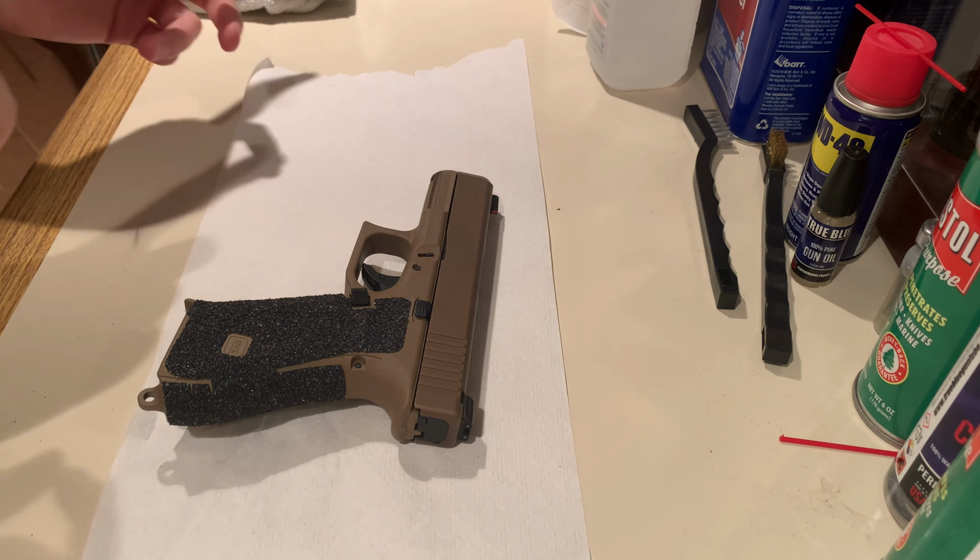So yeah, just spray this down. I'll usually start by spraying the inside of the barrel a little bit. And I'll spray it down all the way around. Just get it coated on all the sides here. And I'll just spread it all over, rub it all in. You want this to coat the entire barrel. Get it all nice and lubed in, shiny. So yeah, that's good. It's inside the barrel and outside the barrel. Just soak that all up and let it sit there. Over time, it'll clean the barrel and it will get it to where there's a nice sheet of lubrication and oil over the barrel.